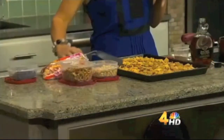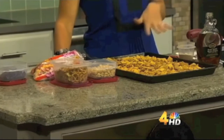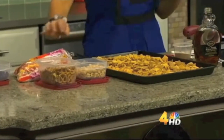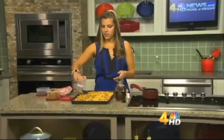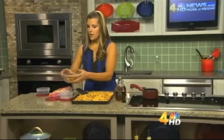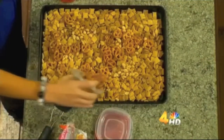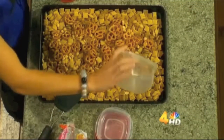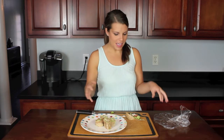This is really easy and simple — great for a Halloween party. What I've got is three cups of corn Chex, three cups of wheat Chex, a cup of peanuts scattered on top, and then two cups of pretzels — you can use the sticks or the little mini twists, either one. My grandmother always makes Chex Mix during the holidays and it's just good. This is going to be a perfect little snack for your kids.